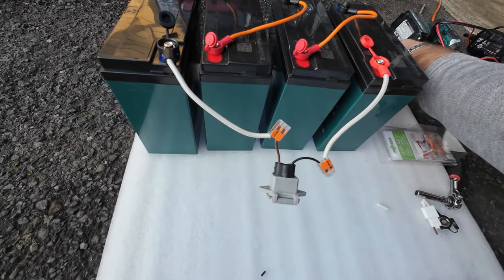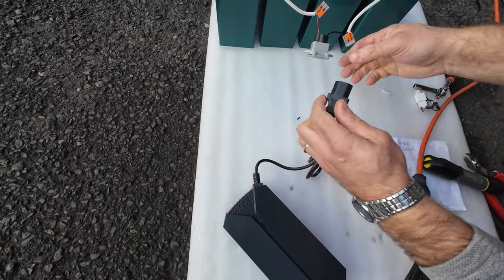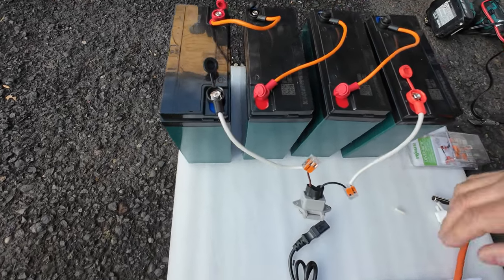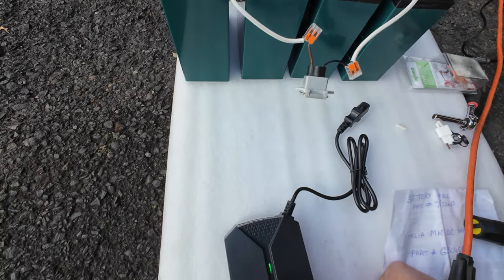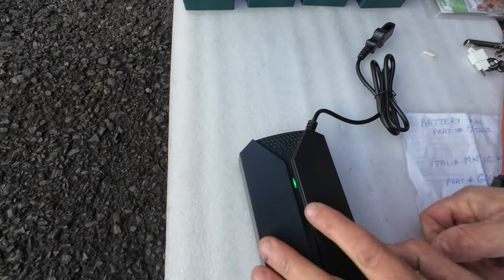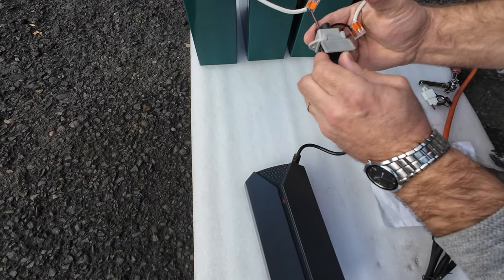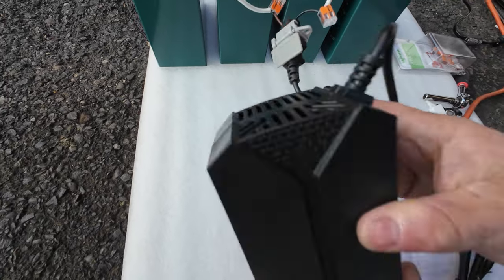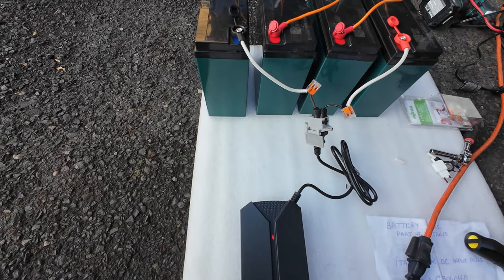Now we're going to plug in my charger. Check if all of the wires are tight on the batteries and if they are connected like they were before you removed them from the scooter. Now check if your charger is on green light like it's supposed to be. And let's plug it in. And there you go. We see a red charging light, and we hear noise coming from the charger, which tells us that the charging process started.